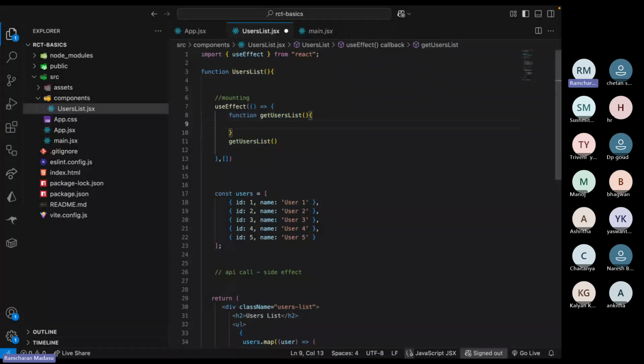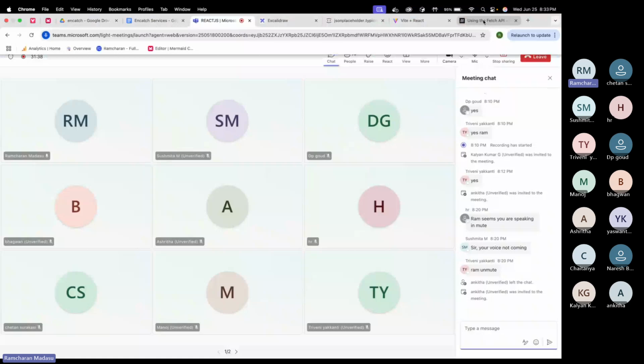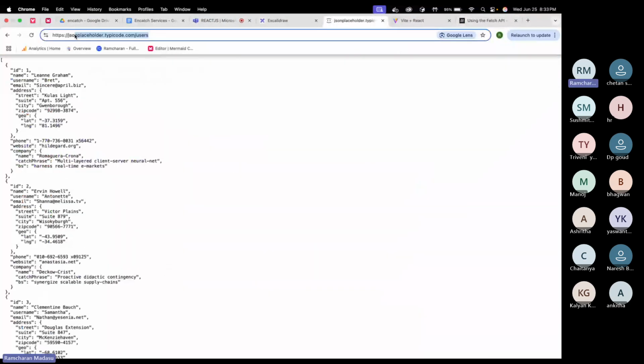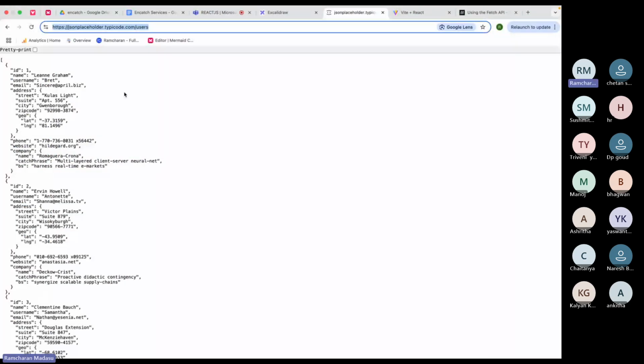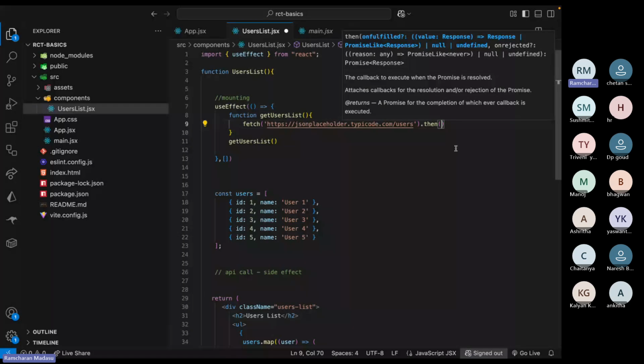Inside this, let's make a fetch call. You provide a URL endpoint, which is the backend API. Then you write dot then, dot catch.